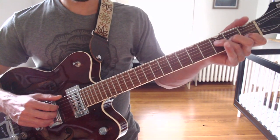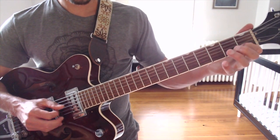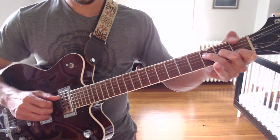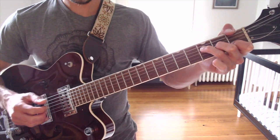Then we go to an F chord, a little bit tricky. We have nothing on the first string, first, second, third. Thumb plays the first fret, right? If you've seen my other videos, you've seen this voicing of the F chord. We're not playing the fifth string, so we don't need it. We free up our pinky to play some melody notes.